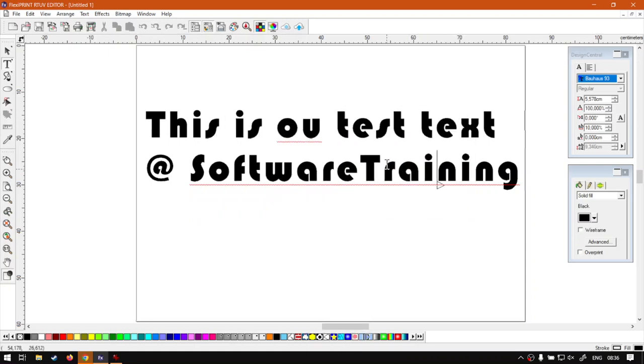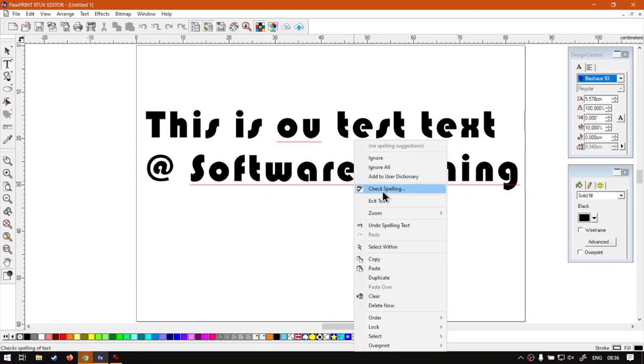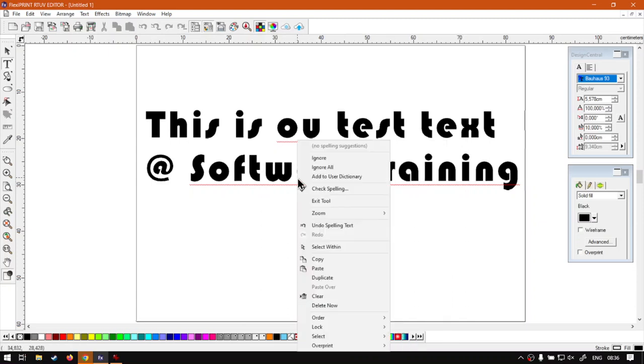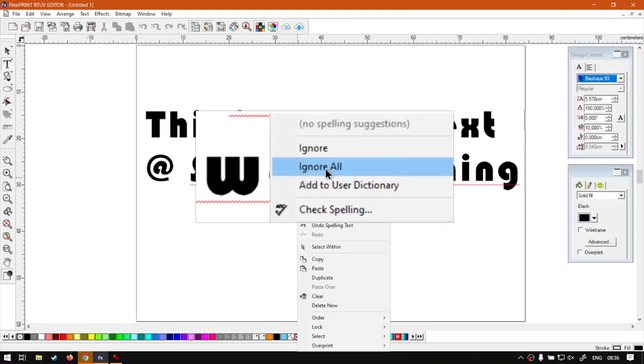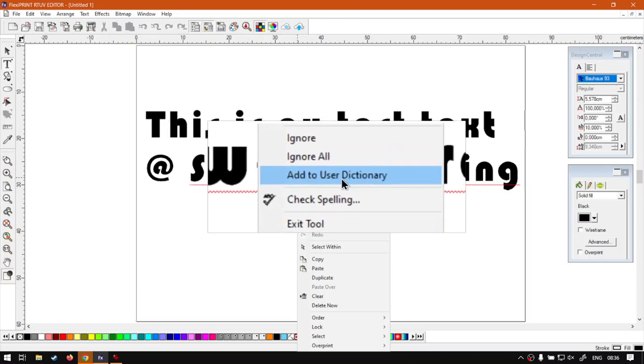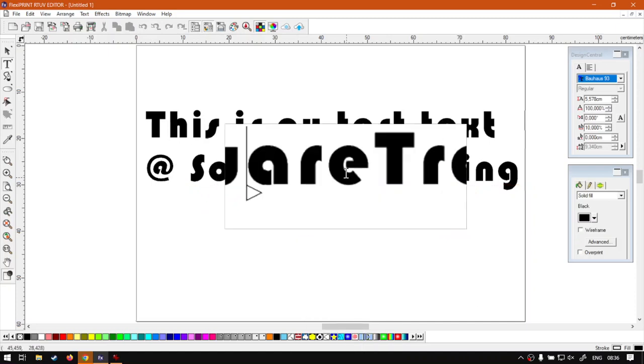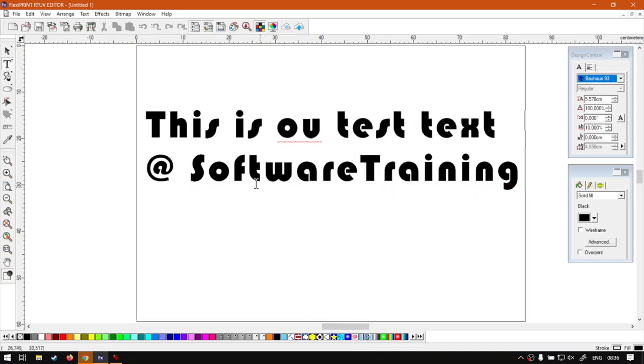Then right under that we have another option. So if I, let's say, create this software training, this is kind of like the way they say it, as one word, so there's no spacing, and I use it often. Then I perhaps want to make sure this keeps being ignored, otherwise every time I'll have to right click and say ignore. Then what I can do is I'll right click this one, let me zoom in here, and then you'll see here at the bottom of these options it says add to user dictionary. So now if I click that, it's going to add it to our dictionary. So now every time I spell it this way, it will not see it as wrong and see it as part of our dictionary.